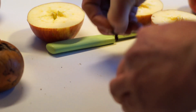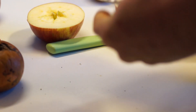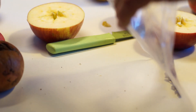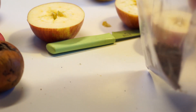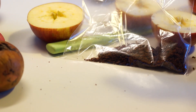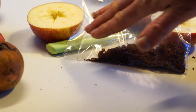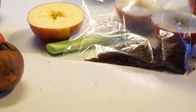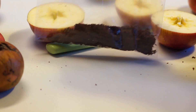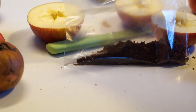Each cross goes in a baggie separately from all the rest. I want them kind of dry, but they'll sweat a little. In case I don't get to planting them for a while, I put a little bit of damp sawdust in there — not wet, like you couldn't wring water out of it. It acts as a reservoir: it can give off moisture or absorb extra moisture, and it keeps the apple seeds from sitting against the wet plastic bag, which is worst case scenario — they'll rot. This isn't totally necessary, especially if you plant them relatively soon, but I have no idea how long it's going to take me.